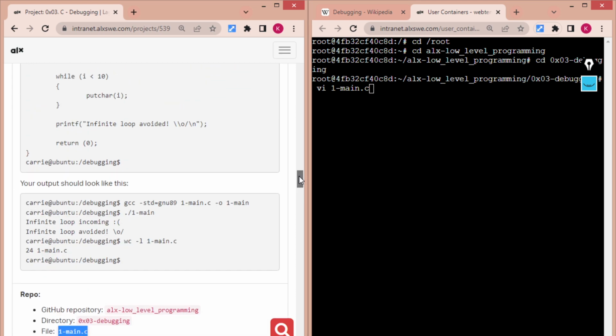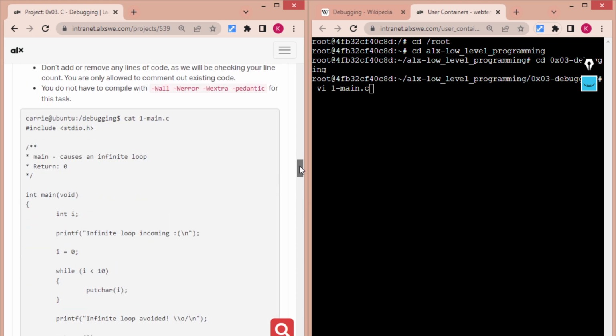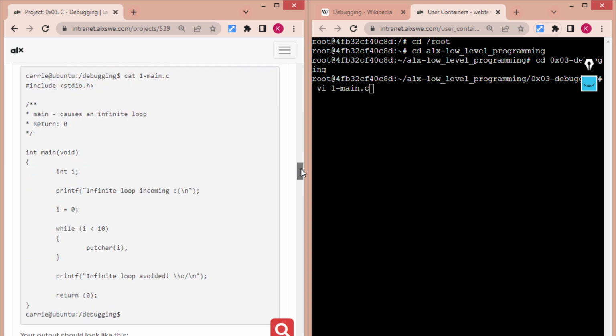So what this task is about is that this particular code is going to result in an infinite loop. And there is a part of this code that causes that, and that is from here to here. All right? These lines of code, about these 4 lines of code, cause an infinite loop in this particular code. So they want you to comment out that part that causes it. That's the part I've highlighted.